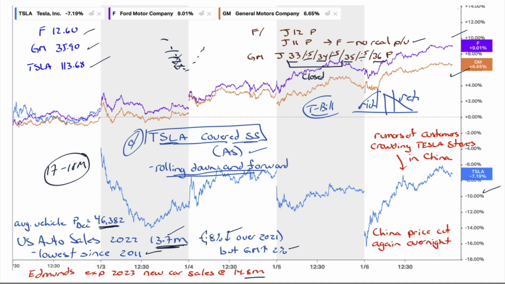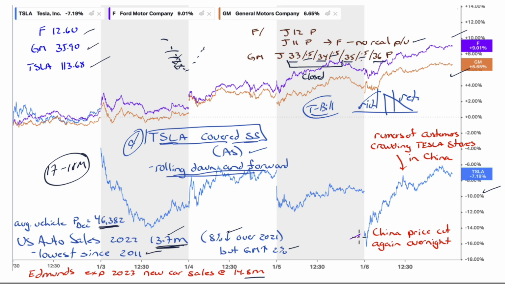So upside in margins, I don't know that you're going to get a lot of growth year over year in profitability for Ford or GM. So why would I continue to buy them? Well, I don't buy them because I think there's upside. I buy them so that I can have a lower risk options play on them, and it's the options on which I make the money. This on Friday, I think, is probably going to reverse.